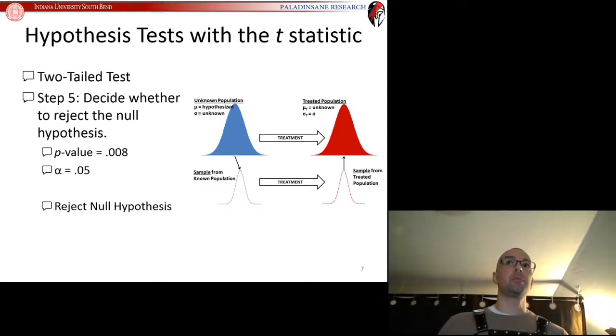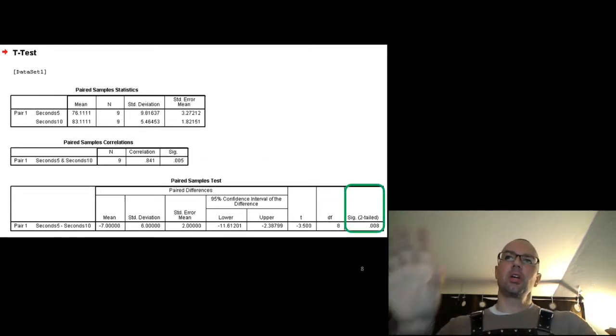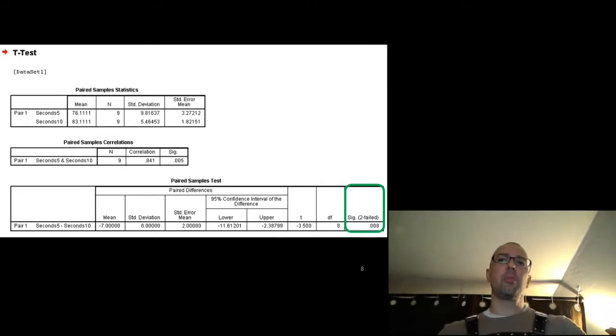However, sometimes you're going to want to do a one-tailed test. Sometimes the question will ask you to do a one-tailed test. The key thing to realize is that SPSS will always report the two-tailed test. There is nowhere in SPSS where you can go in and change the output so that significance is a one-tailed significance rather than a two-tailed one.